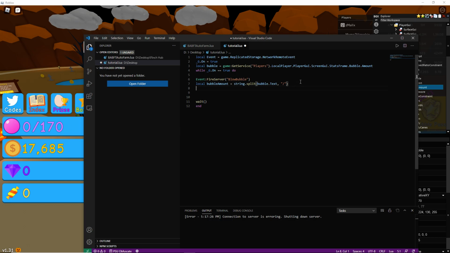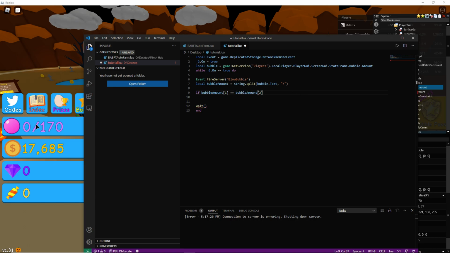So let's do if bubble amount, and then these square brackets, I don't know what they're called, but if bubble amount 1 equals bubble amount 2.